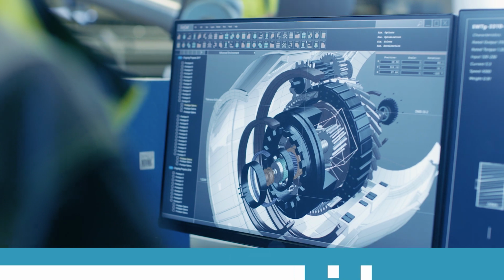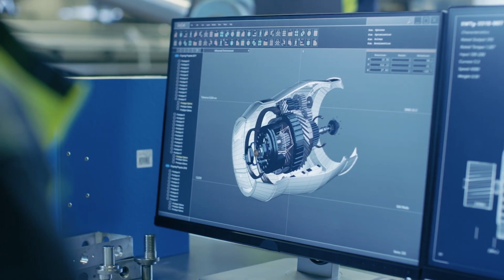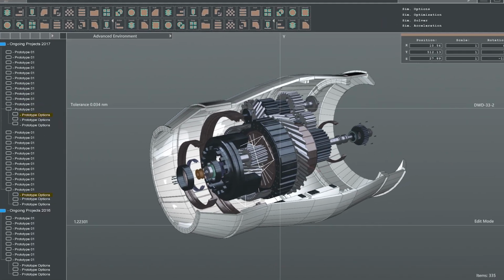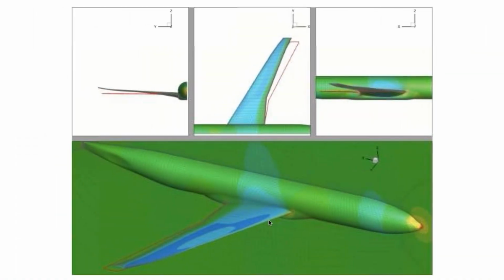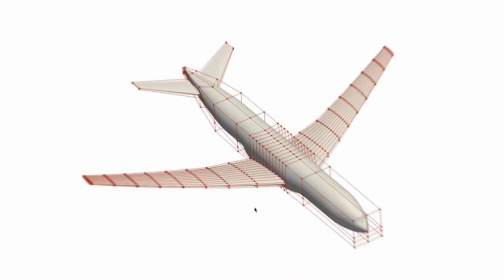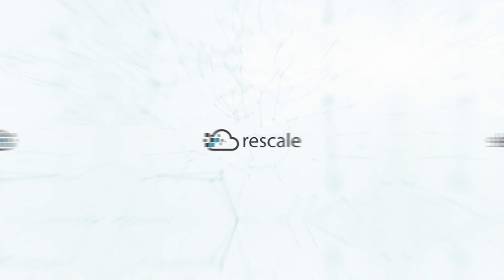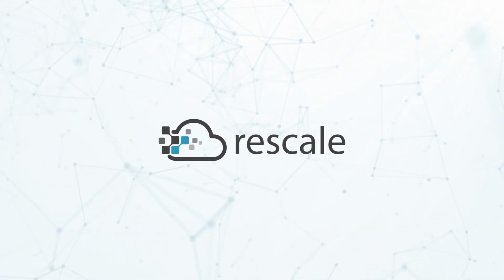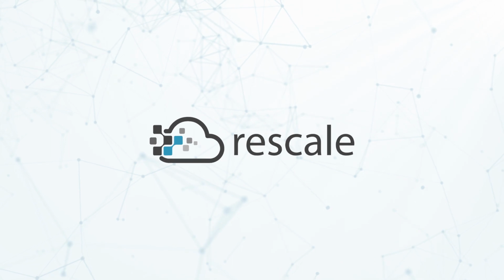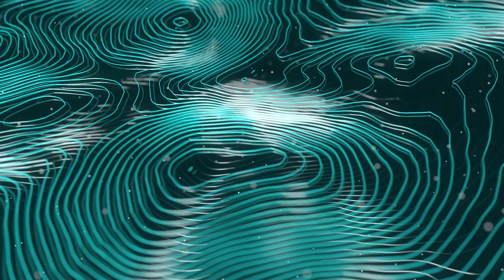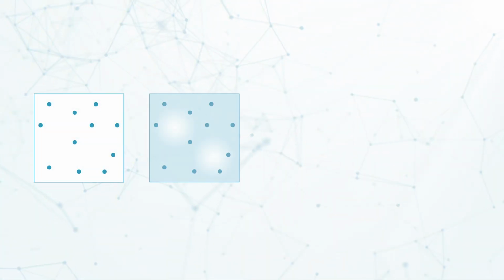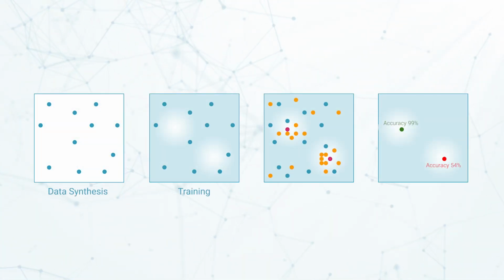Engineers are increasingly looking to machine learning to inform new product designs. AI-based surrogate models and AI physics models will help engineers design more performant and competitive products. Rescale is making it easy to optimize designs using ML-based surrogate models. Utilizing artificial neural networks for machine learning, Rescale is able to provide a robust foundation for design optimization.